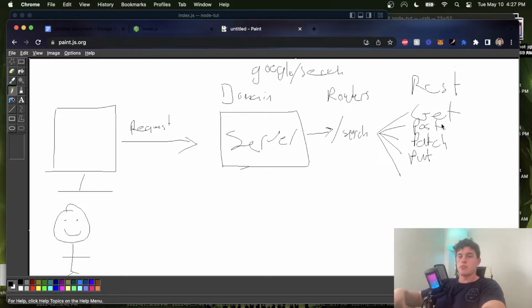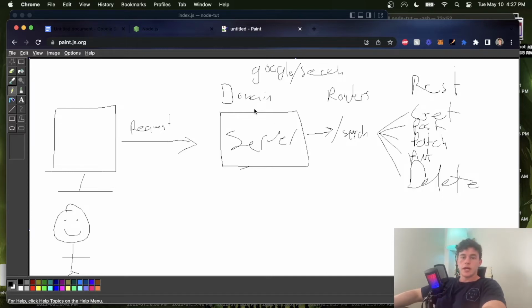So like you want to send a package from your computer to the server to the particular route. Maybe you save it to a database and perform that action. Patch is if you're trying to update an already existing item. Put is when you're not sure if that's an item, so you just want to place it there if it is, otherwise create that item. And finally, we have delete, which is when you want to remove a particular item from, per se, a database or whatever.